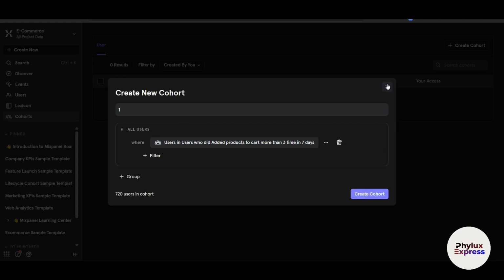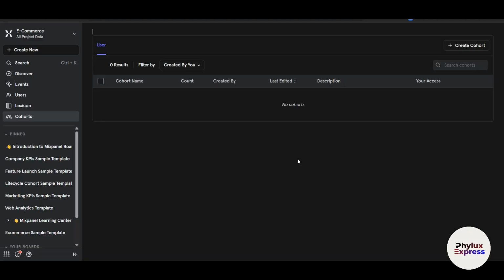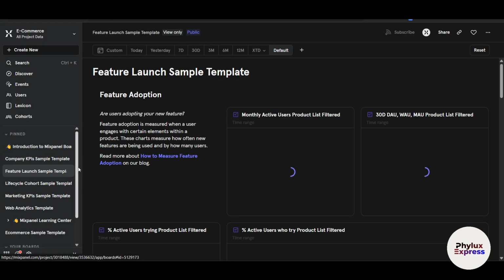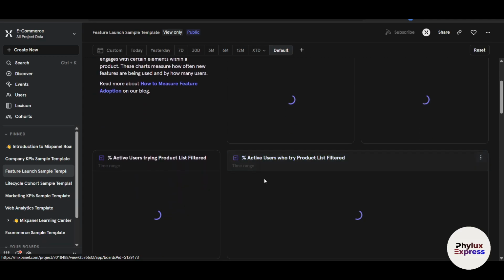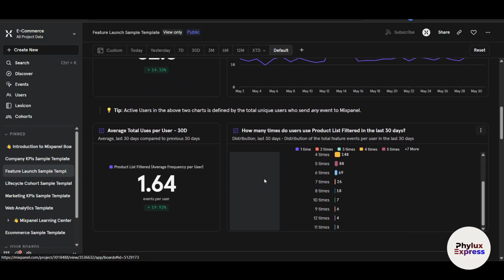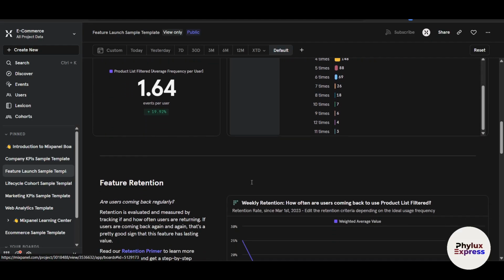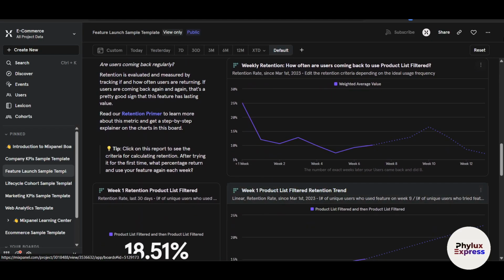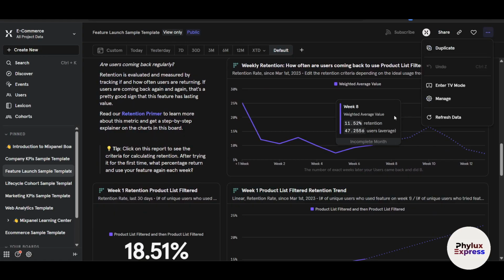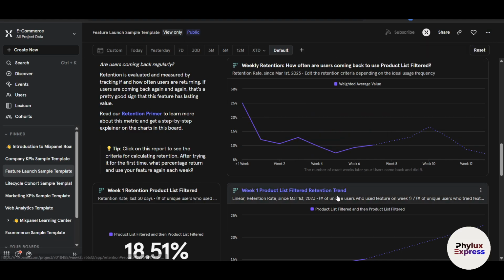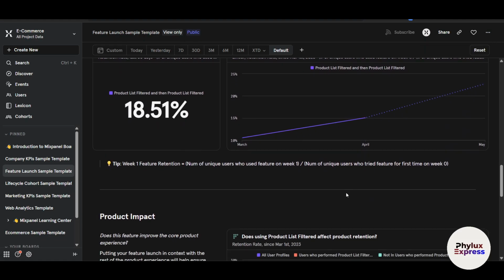Now finally, Mixpanel allows you to visualize your data and share insights with your team, right? And you can add widgets like line chart, bar graph, and pie chart to display key metrics, filter reports by user properties, events, or time periods for deeper insight, export report as a PDF, right? Which you can do, and you can go to the enter TV mode. That is really interesting. If you're really serious, then just please use the TV mode, right?